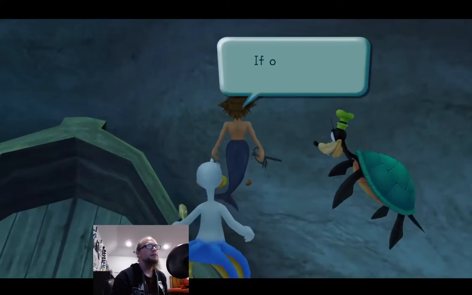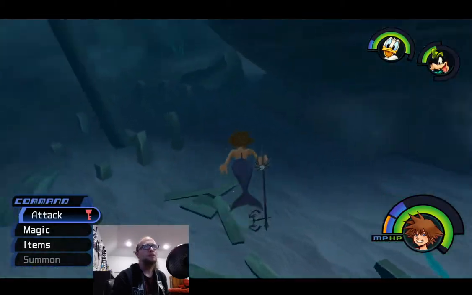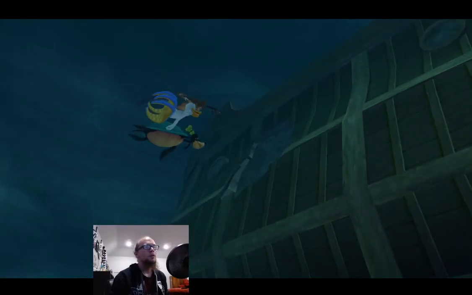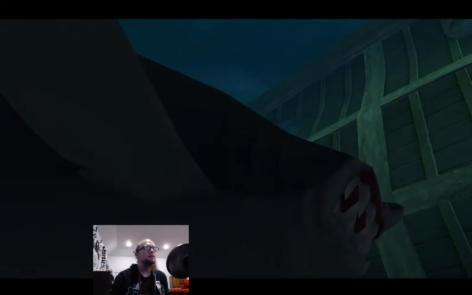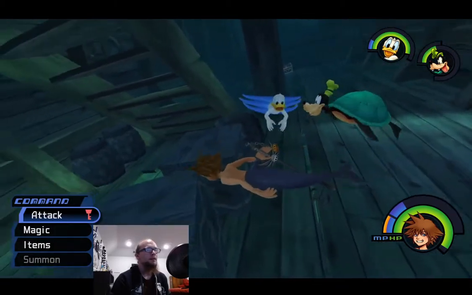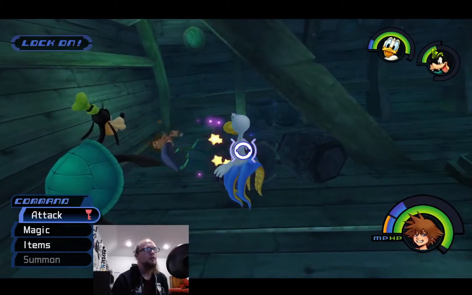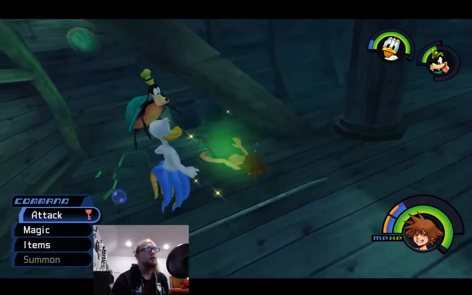What is that thing? If only I could reach it. Okay. And just constant repeating. Alright, cool. Let's go in through the hole. Hey, sup, shark boy? You're about to die. Let's not get that chest. Instead, let's go down over here. Come on. Bubbles. Come on. Nothing.